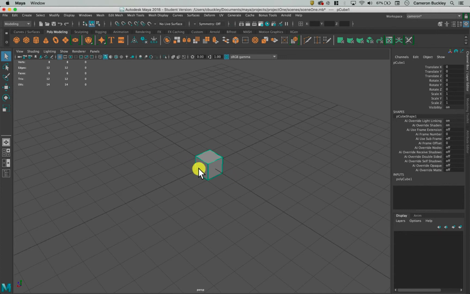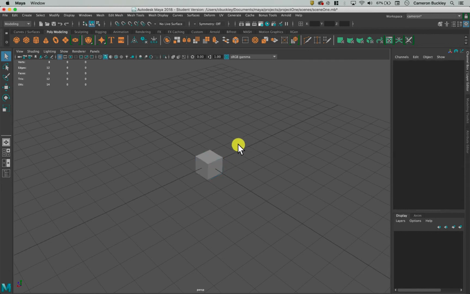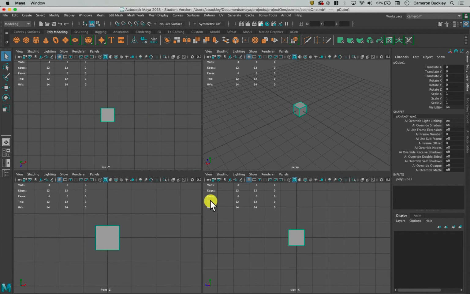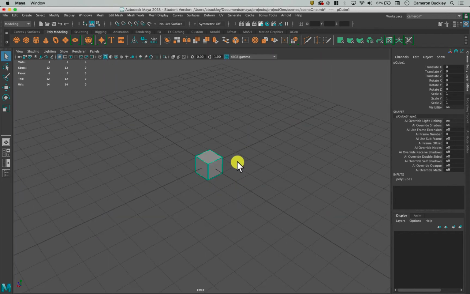So I have my object here and I have it selected. Remember, if it's not highlighted in green, it's not selected. On the left-hand side, I have all of these different tools, but we're going to exclusively work in keyboard shortcuts for this portion of the class. I like to rest my forefingers, not my thumb, but my other fingers, on Q, W, E, R, just on that top row of keys, and then my thumb on the space bar, so I can quickly tap into my multiple views, as we showed in the last video.